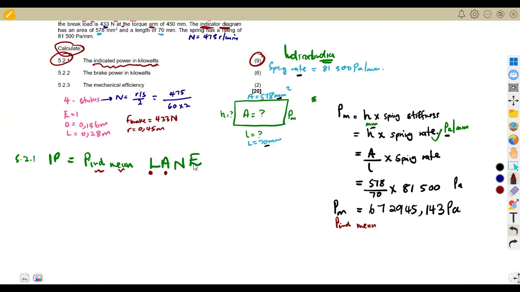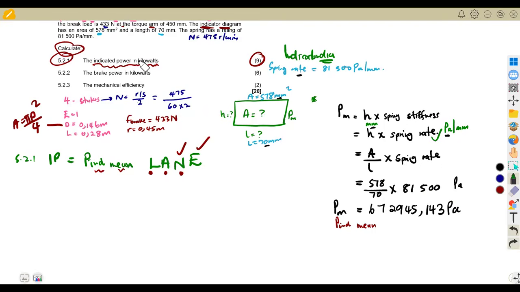The area, this is not the area from our diagram. No, this is the area from the cylinder, from the diameter. Our area is given as pi d squared over 4. Then the N, which is the speed, is the one that is going to be affected by this calculation of 472 over 60 times what? Because we are given 4 strokes. So we have this N already. Then the E, which is the number of cylinders that we have, which is 1. So everything is there. We're just going to insert our values, then we are done. We have got our indicated power.